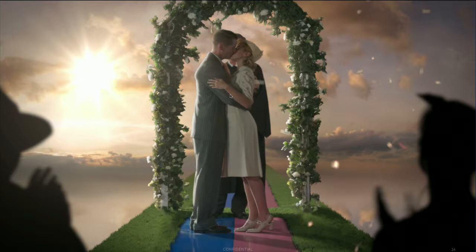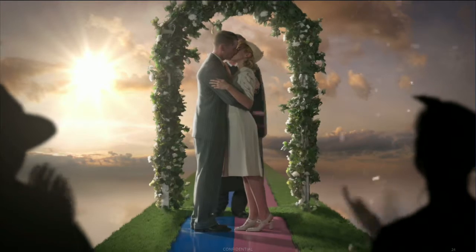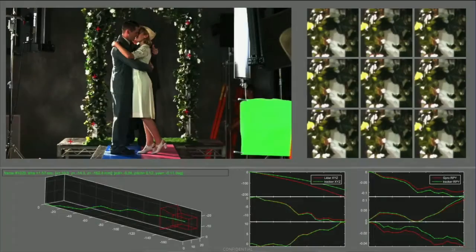This is an individual take for the couple. This is a set extension of a virtual plane. The silhouette that you see here was a different 4D captured asset. You have a two-dimensional hand-painted matte painting that was done by Robert himself, and then everything is integrated into the final composite.